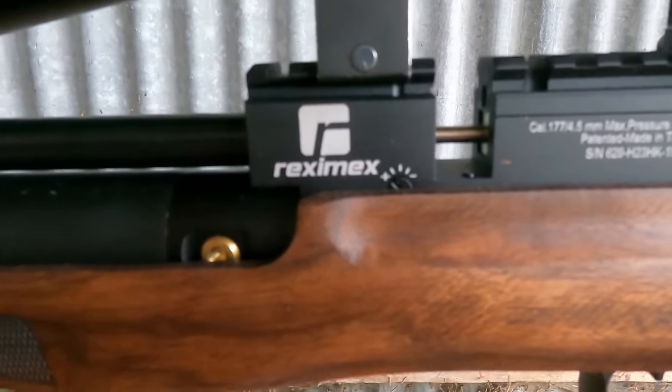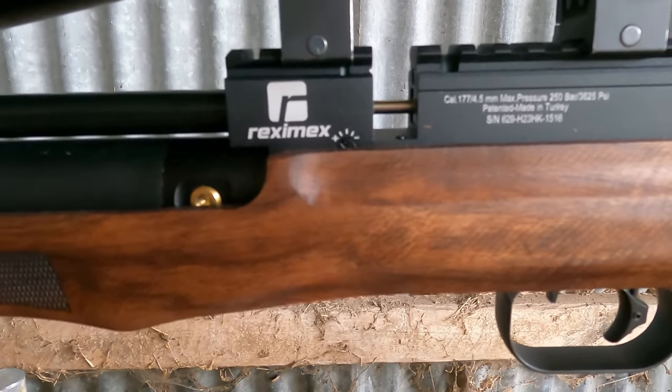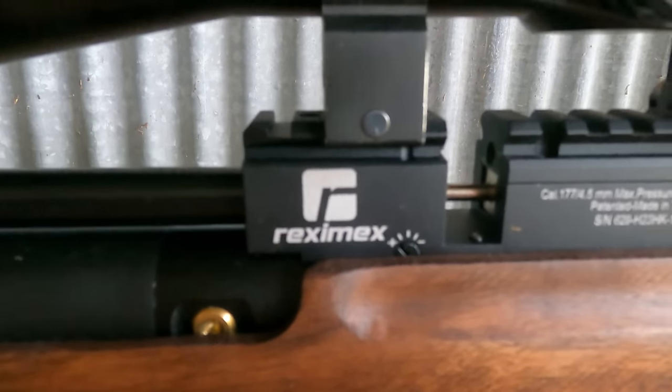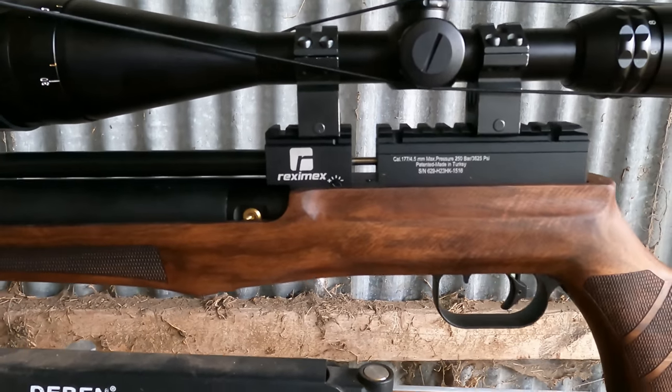You can only really see half of it poking out the top. Rest assured though, there is an adjuster on the other side of the gun, which is much, much easier to get to. You can see it's like a flathead screwdriver sort of marking in the screw itself. You're not just going to chuck a flathead in there and try and twist it from this side. You can get to it from the other side.